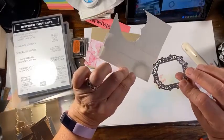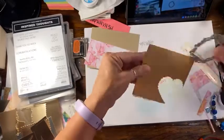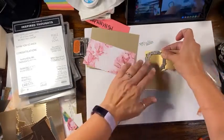So I'm going to put this, and I'm just going to make sure that I cover this side here. So I'm going to kind of stick to this upper part.